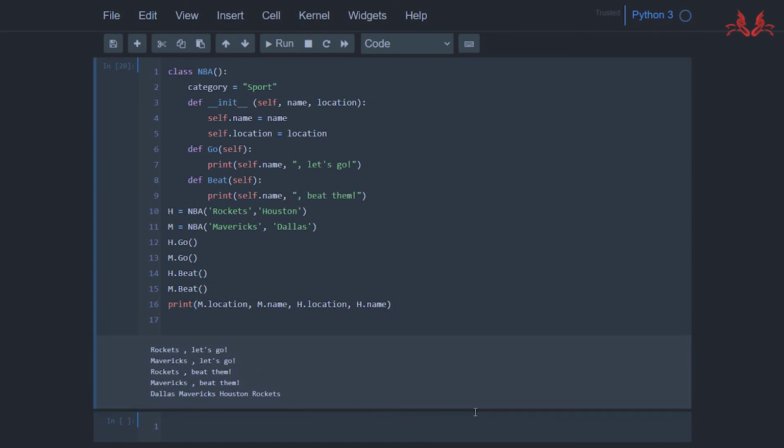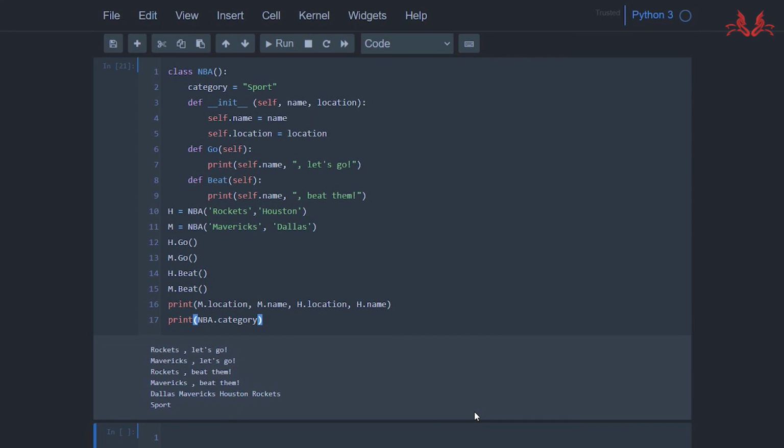And then what if we want to access the class attributes? What should we do? We just use NBA.category and execute it. Yeah, and you can see it is sport.